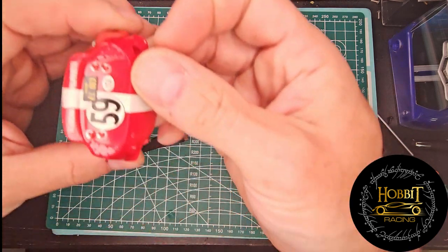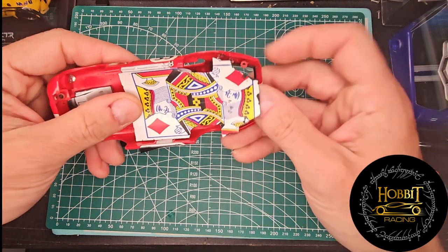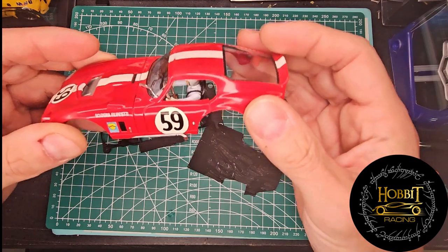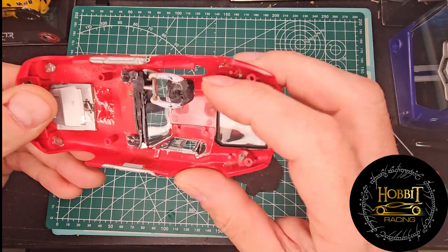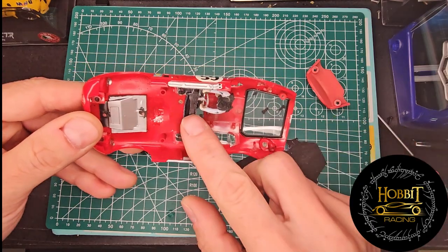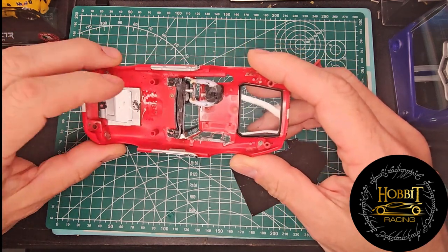What else do we have going on? We obviously have a playing card interior, so let's get that out of here and see what we have. Our man behind the wheel is actually glued in there very loosely to the steering wheel, just hanging on by a thread. A little black paint on the king of diamonds here, so we're in decent shape on the body.